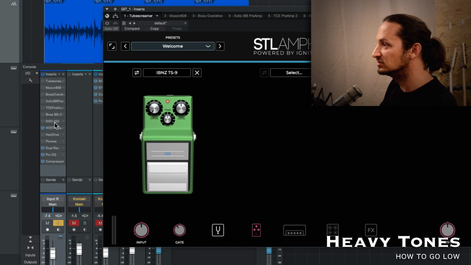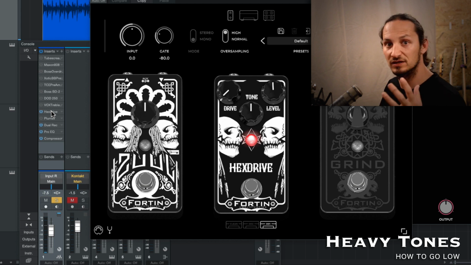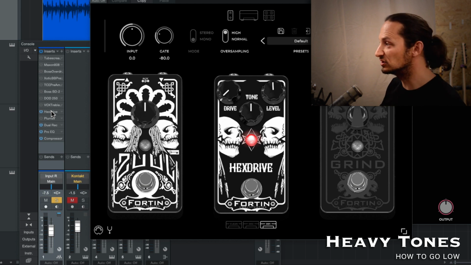So next we've got the HexDrive, and this is really aimed more at lower, heavier driven music. So the drive, even set all the way down, is still going to be quite heavy.